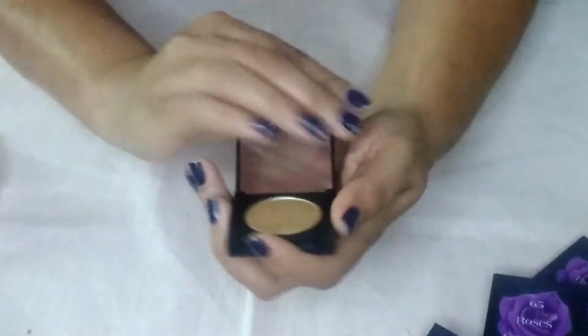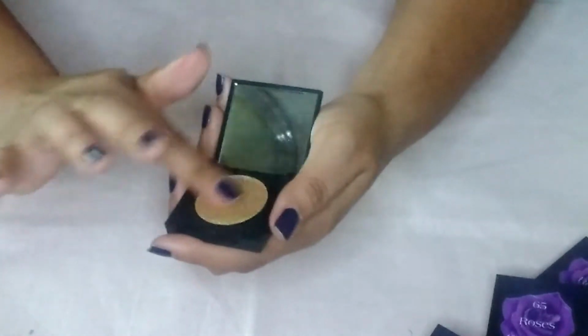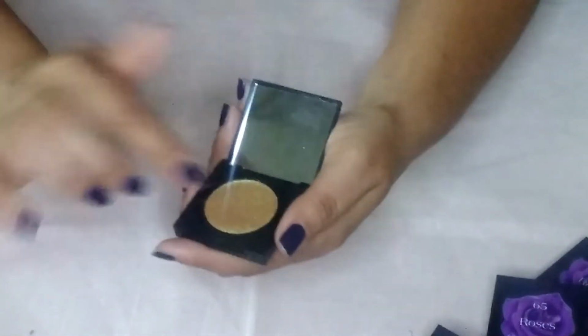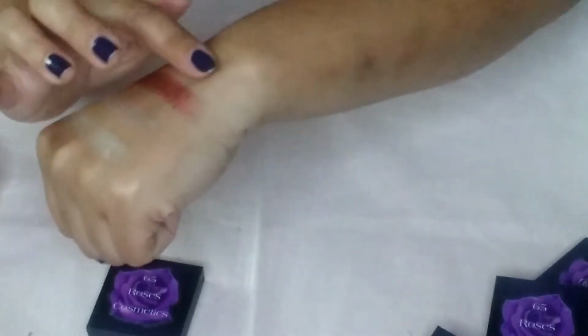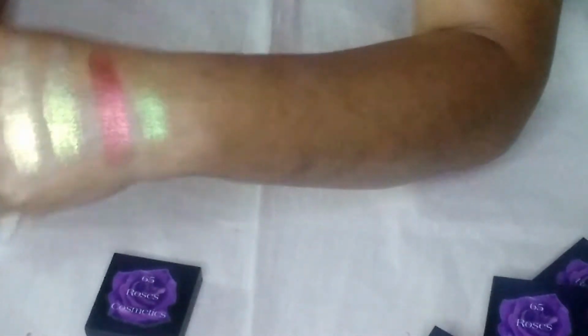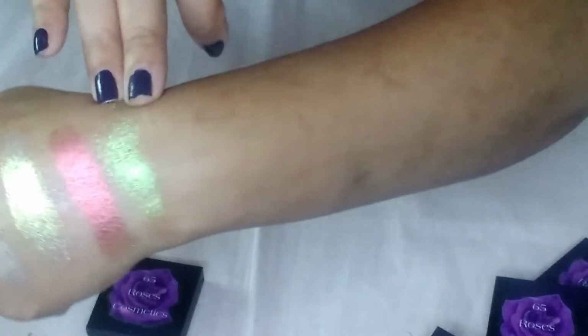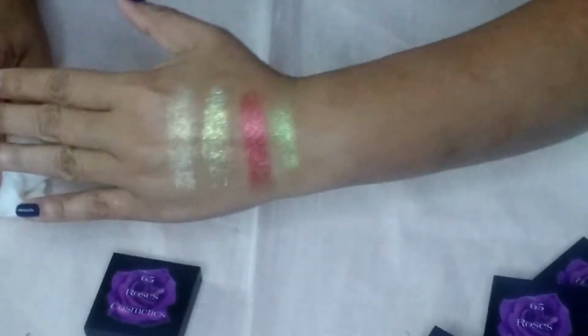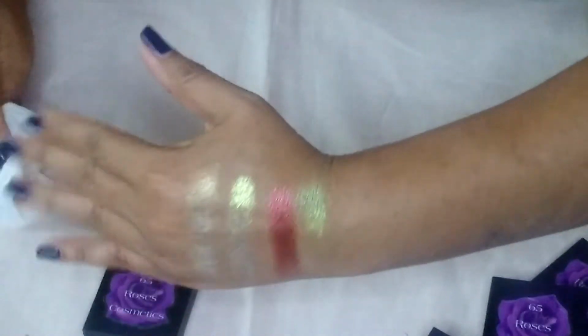This one is called Goddess. This one, oh my God, it has a very pretty green to purple shift. This one is a little bit more gritty. There was another one that she had that was super gritty. She actually redid that one. Those I decluttered because they were still kind of gritty. I don't know if you can see it right here. Purple to green. Oh my goodness. This formula was just absolutely stunning, and my camera and lighting are not doing it any justice.